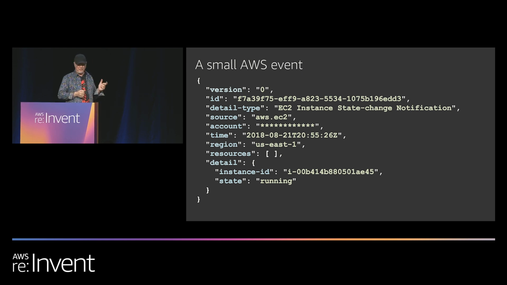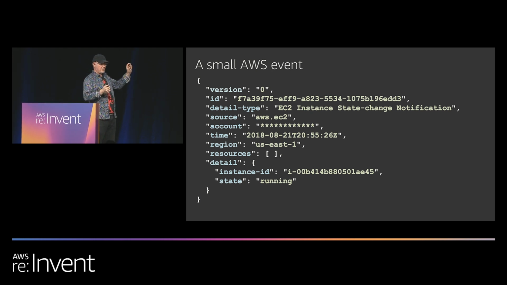So let's walk through that from the bottom up. At the bottom, there's a field called detail that contains the service-specific details about the payload, really, of the event. And it's a very simple, minimal payload here. Here's the instance ID that changed state, and there's its new state. Now, at the top level, there's a bunch of other fields, 8 in total, and I think they're pretty well all self-explanatory, except for perhaps the detail type field, which works sort of like the content type in HTML.